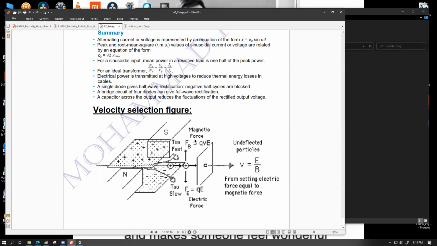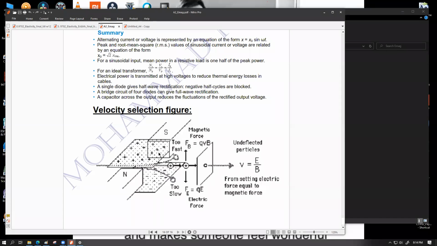What I really need you to understand is that the speed of the particle has nothing to do with the electric force that the particle will experience. Electric force is exclusively dependent upon the charge of the particle and the electric field strength across these two plates, which is basically dependent upon the voltage that we applied across these two metal plates and the distance between them, E equals V by D. This we have known in our AS syllabus, no big deal. So bottom line, Fe remains constant for a fixed electric field strength and for a fixed type of charge that we send. The speed will only affect the magnetic force.